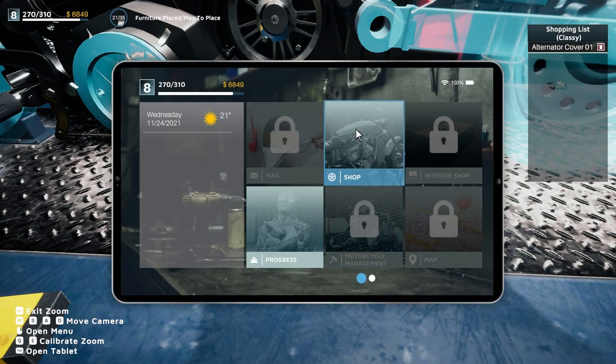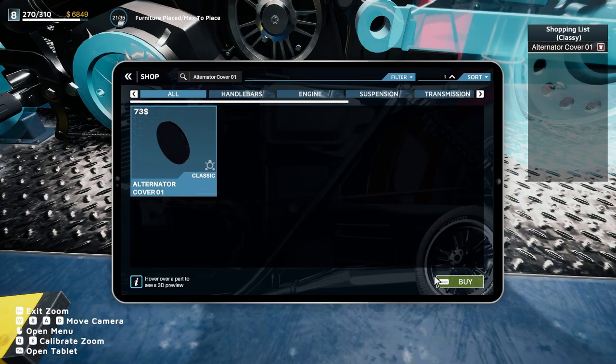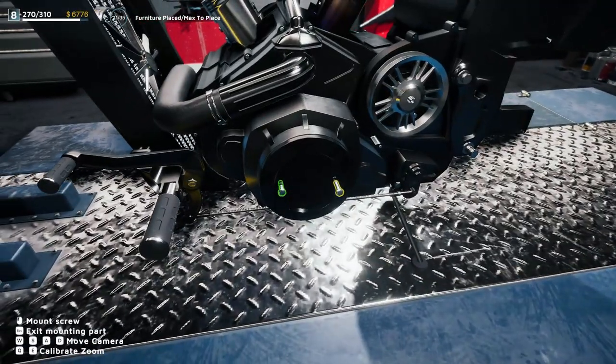As you can see, we're already off to a pretty bad start. I've already missed something. The alternator cover one, let's buy that. Doesn't matter too much, though. The shopping interface is very, very easy to use. So let's just jump back in.